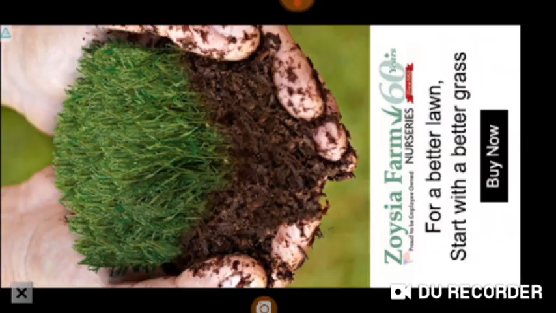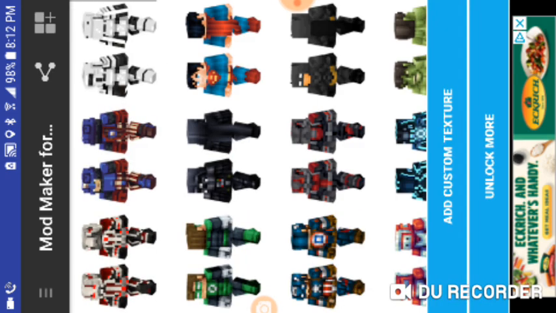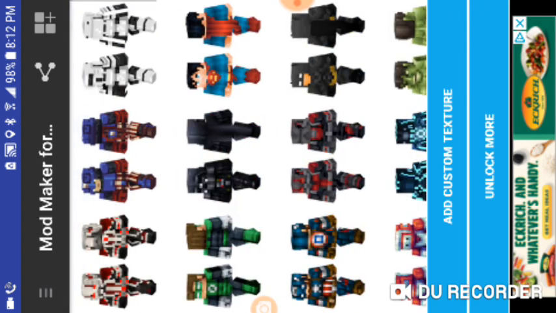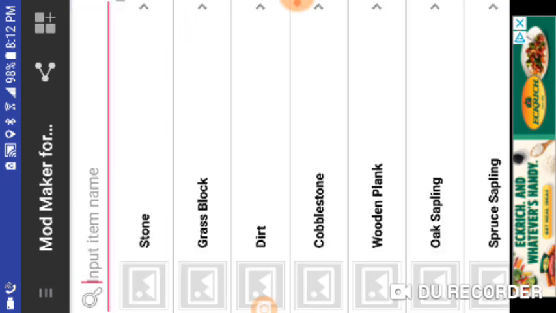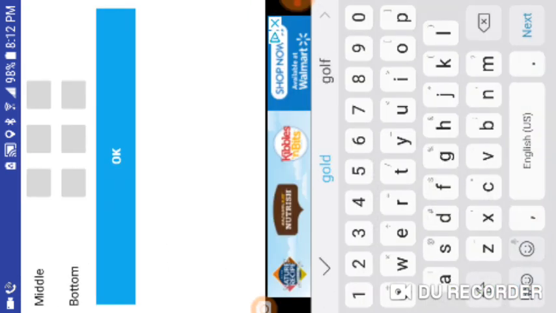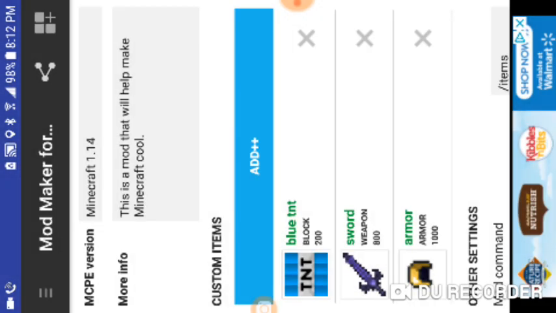Armor icon. You can choose all the different icons. Anytime you choose an icon, I believe it shows the add. So you can just go ahead and choose whatever you want. Armor texture. You can make it look like that. So I'll just go ahead and choose one up here, the very first one. And the crafting recipe is, I'll just do like one gold block for that, and you can click OK, save, and confirm when you're done with that.